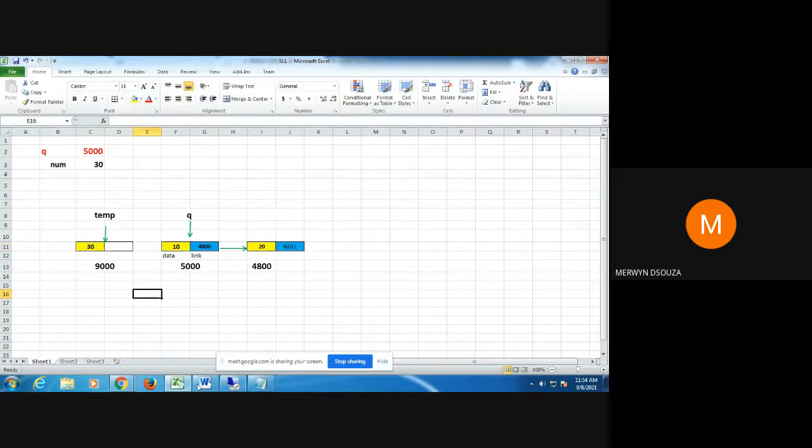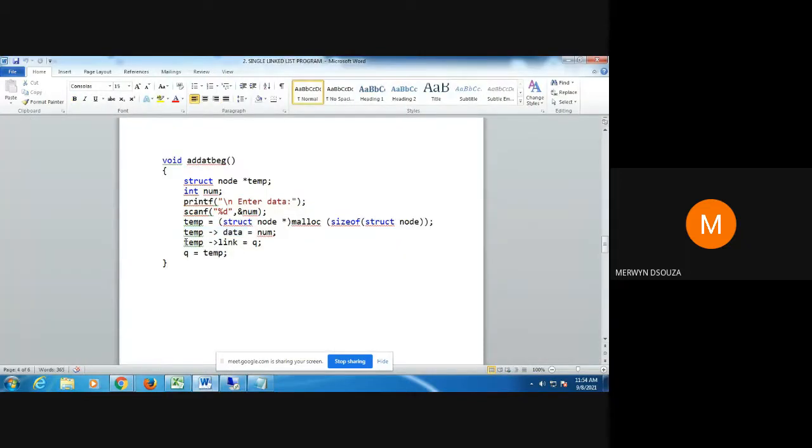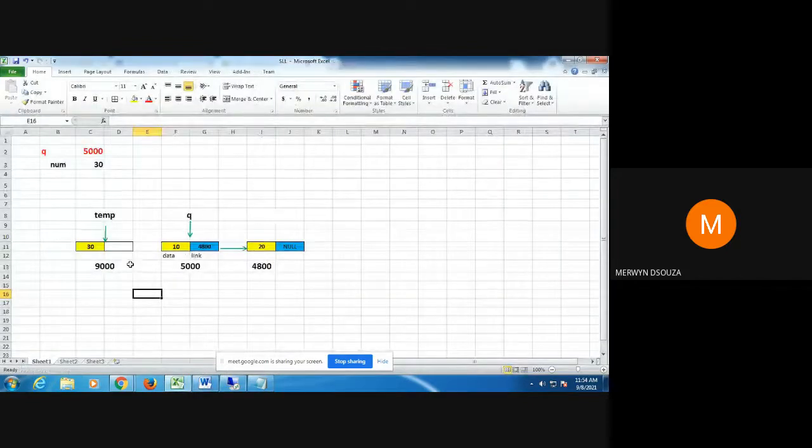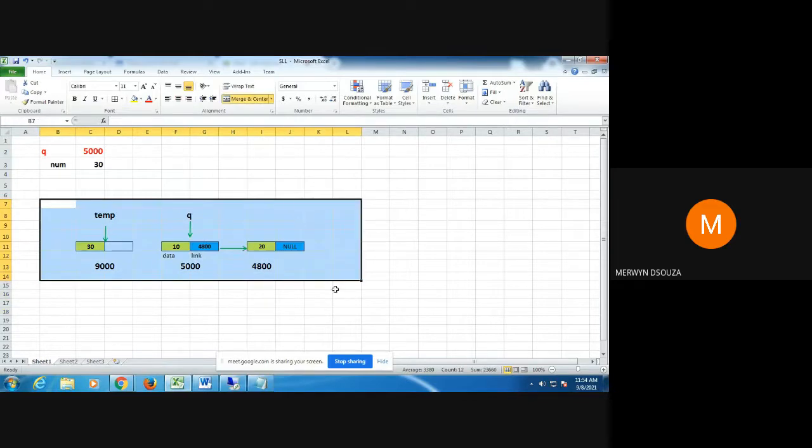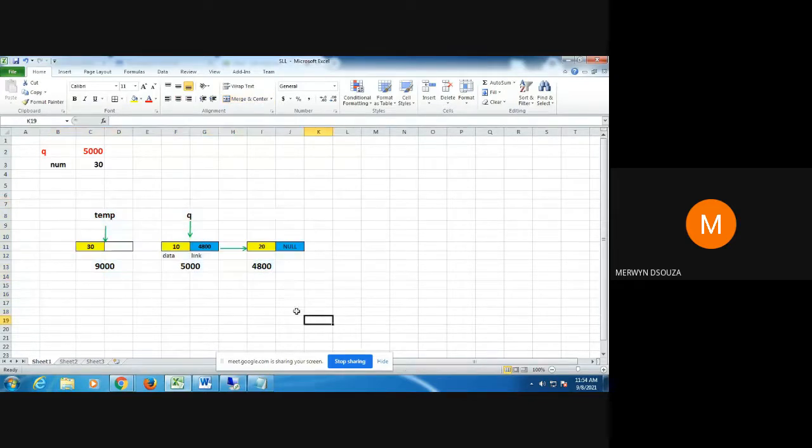Then in the next part, I told you always that the Q pointer points to the address of the first node. Now, as you can see in this present diagram of the single linked list, Q is not pointing to the first node, but it's pointing to the second node.